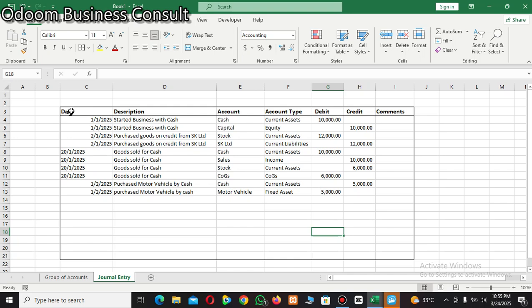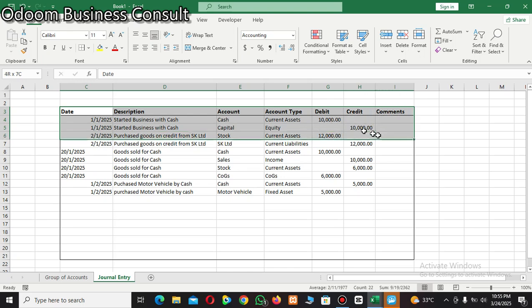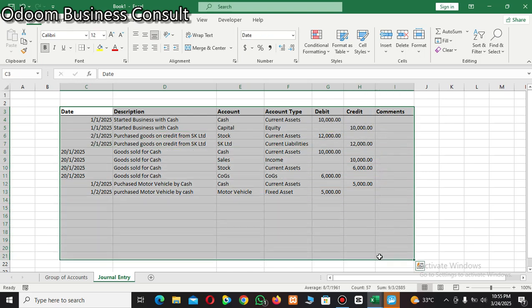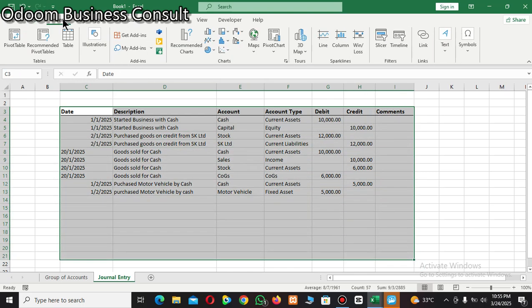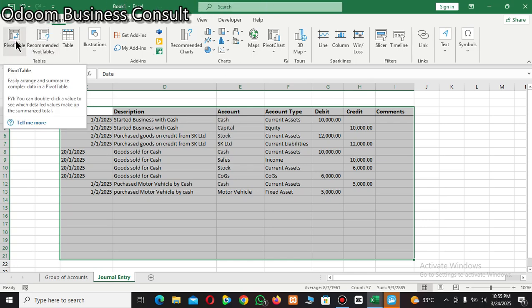Now, for us to extract it, we have to do a pivot table. So let's select everything here, then under Insert we go to PivotTable. Follow me carefully, click on that.